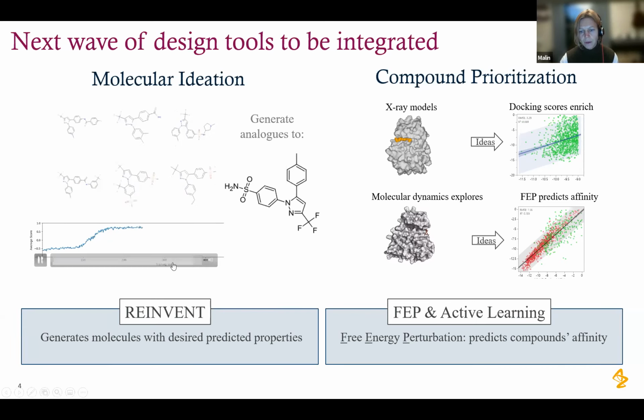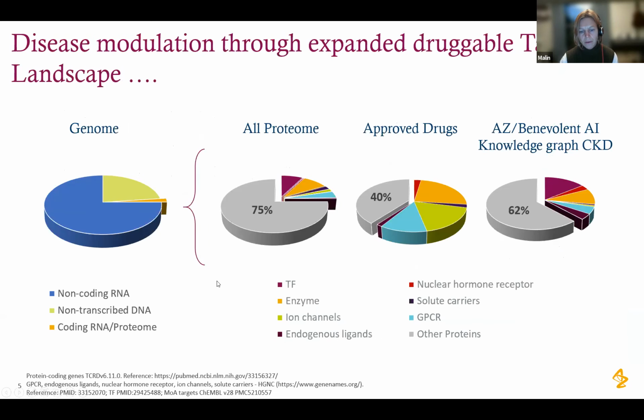And then what I also want to point out here is, apart from all the new tools we have for the classical small molecule landscape, it's also quite a moving field for what we need computational chemistry and power for. And that's related to that when we look at the target landscape, there is, as you know, just a small fraction of the genome that is actually coding for proteins. And then if you look at those proteins, it's still quite a small fraction of all the proteome that is bucketed into those more classical target classes where we usually are quite comfortable with doing predictions, etc.